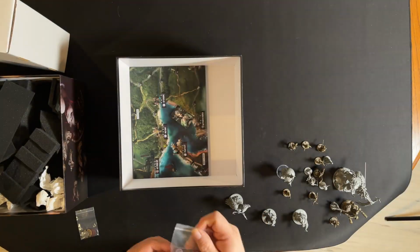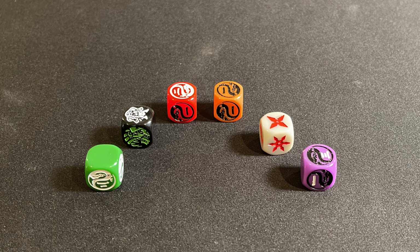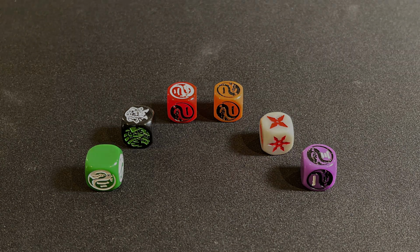Okay, next up is the dice. And wow, these are completely custom dice. They are not your regular just D6. Oh, these are cool. Some of these are 2-color. And they're definitely readable. If that's supposed to be 1, 2, 1, 2, yeah. I think we're definitely readable. And then, of course, there are some blank sides. So you can roll misses, I'm guessing, or fails on checks.